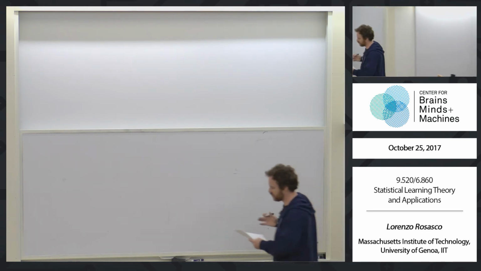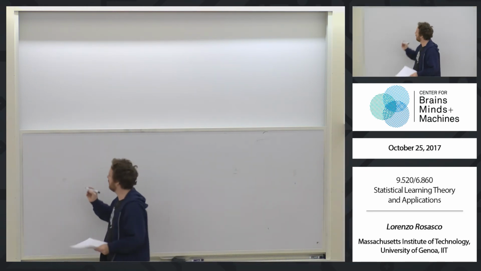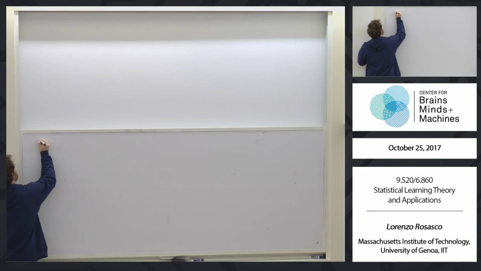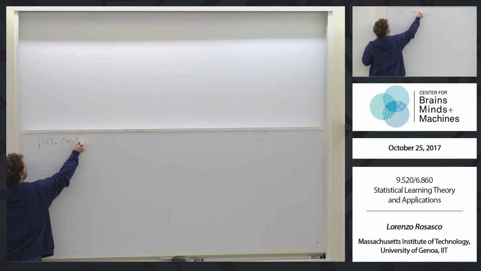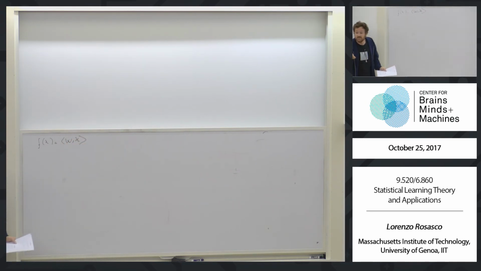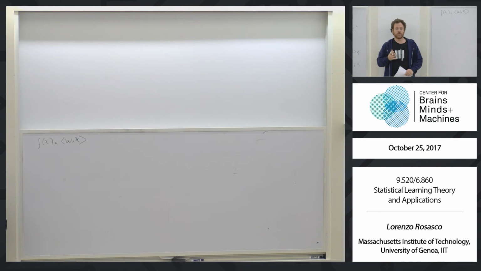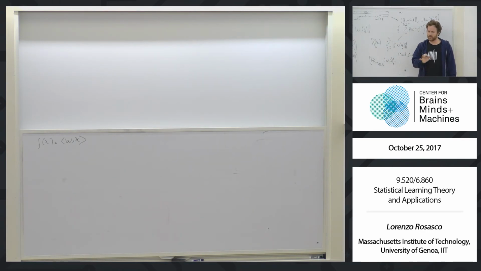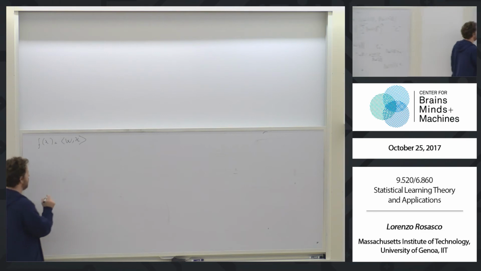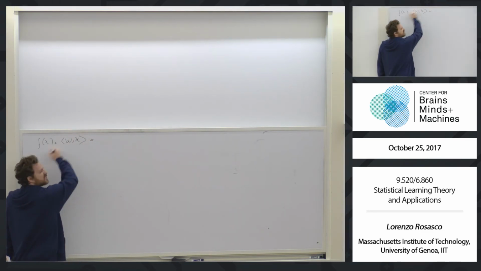So the first observation is the following. It's very simple. How much is f of x in our model? Well, it's w x. But now I also have a notation. I'm in a non-overlapping case, so we make sense of the notation with the parentheses and the number. I'm just going to do a case of two non-overlapping groups, again, just for the sake of simplicity, at least at the beginning. So how can I write this?